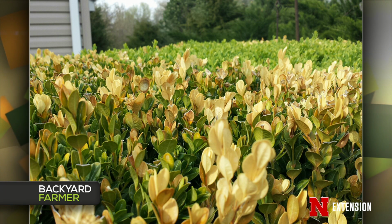So what do we think here? This is winter damage, or winter desiccation, to be a little more accurate. Since boxwoods are evergreen, they transpire or lose water more through the foliage than other plants do. Some cultivars of boxwood are just a lot more prone to winter damage like this than others. The ones showing the winter damage are the Wintergreen cultivar, and the Green Mountain is the one that is still looking good.